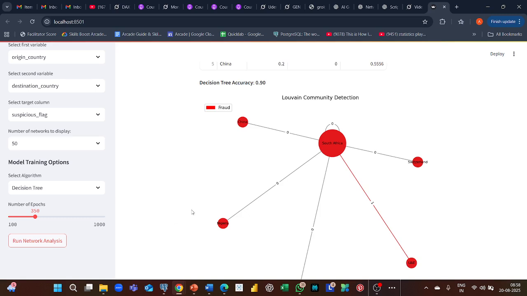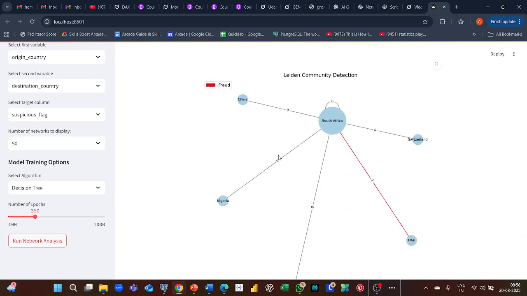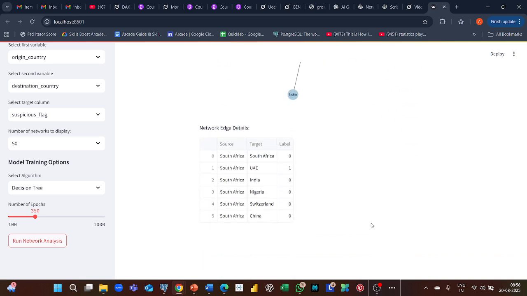In Louvain community detection and in Leiden community detection, here also we can see the fraud indicator node of South Africa to UAE, and here also network edge details. Here we can see South Africa to UAE in the target column with the label 1.